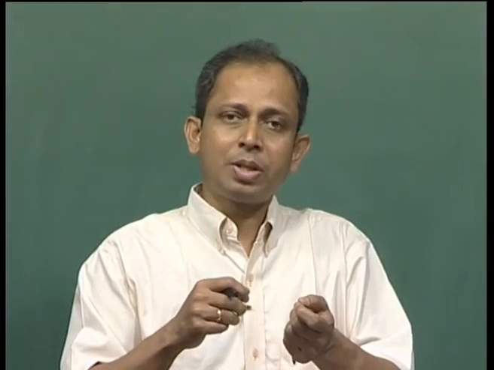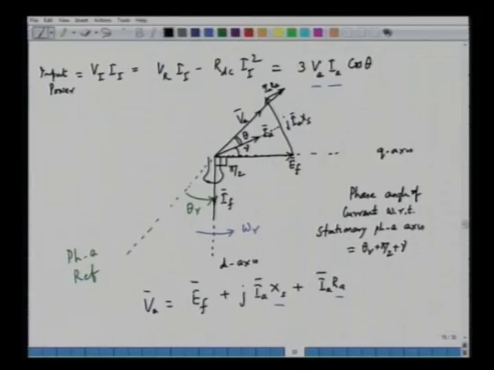This phasor diagram is also a space phasor diagram, because there is a one-to-one correspondence between time phase and space phase. If we take a snapshot in the machine and visualize all these induced EMFs, the MMFs, the flux linkages and the voltage drops in space, this would be the representation. So, we can call this a space phasor diagram as well. The phase angle of the current phasor with respect to the stationary phase A axis will be theta r plus pi by 2 plus gamma.